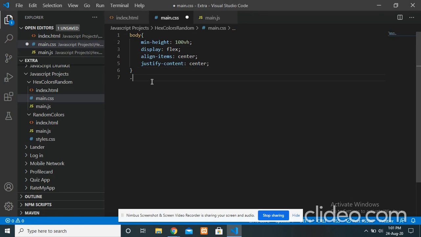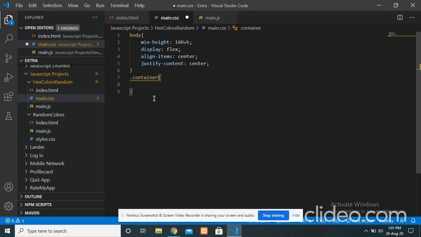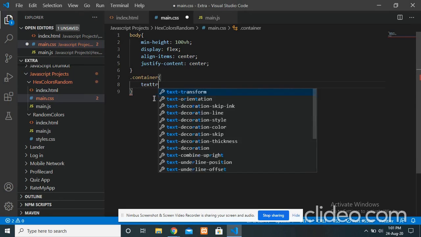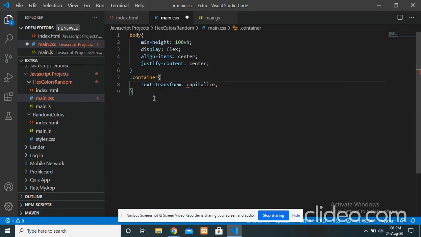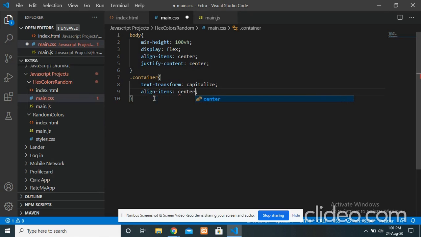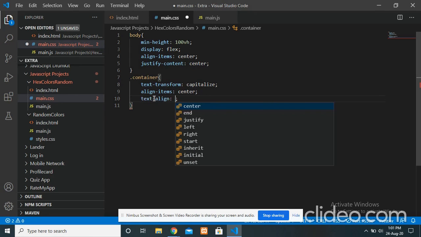And now I will just write the container. I want to style this container, which has the h2 and button over here, and I just want text-transform equals capitalize, and also align-items equals center, and text-align equals center.